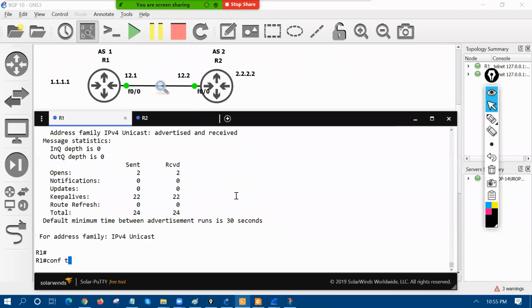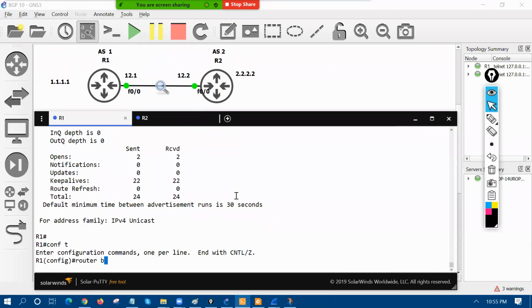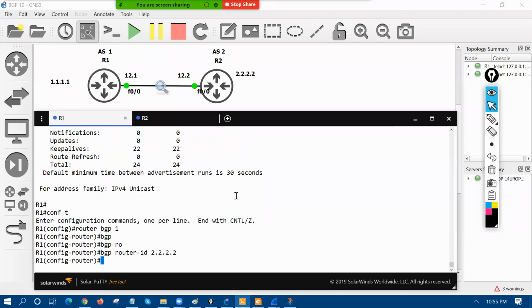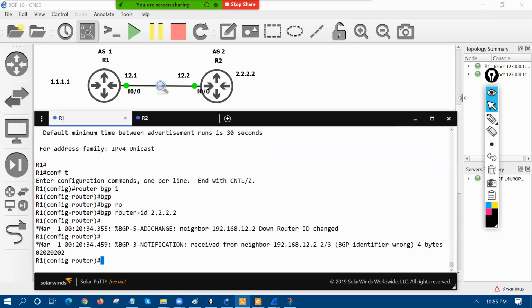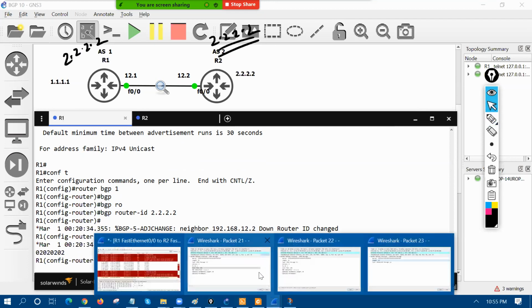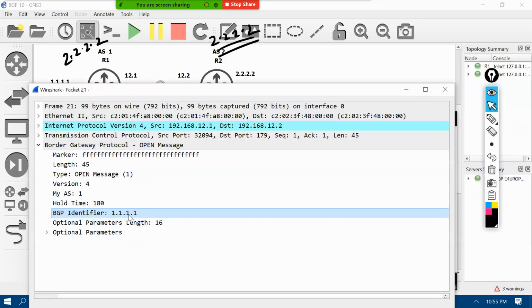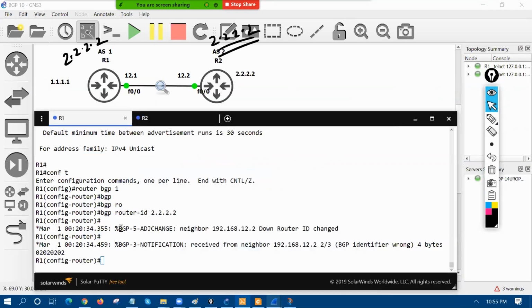Let's do the same thing. I can go to router number 2 and router number 1 and say, hey, router number 1, your BGP router ID is what? Same router ID. What happened? Now this guy has a router ID 2.2.2.2, and this guy has a router ID 2.2.2.2. As we know, in the open message we are also exchanging the what? Router ID. BGP identifier is known as a router ID. So we are exchanging the router ID. Same. What happened? Just because of what?